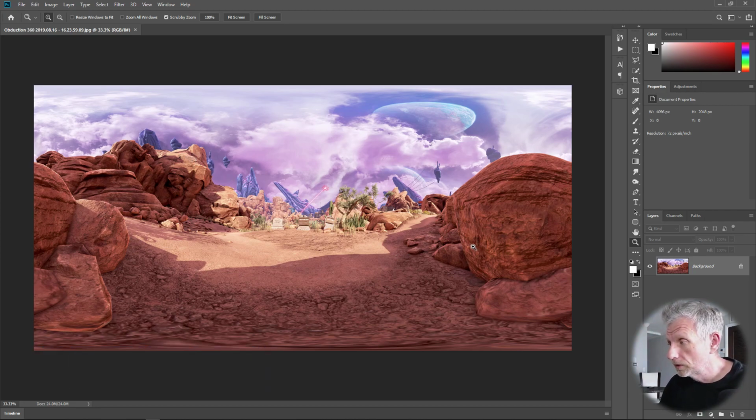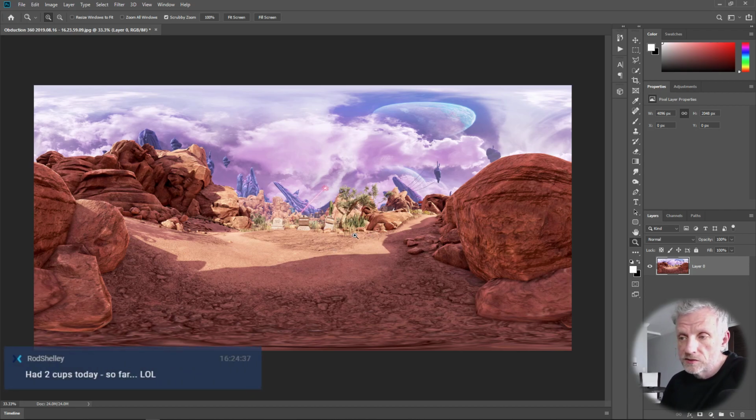So let's see what we can do here. First of all, I'm going to double click on this little layer to turn it from background into a regular image, because this isn't an HDRI currently. This is not an HDR image. So for that, I can stitch it together by faking it.